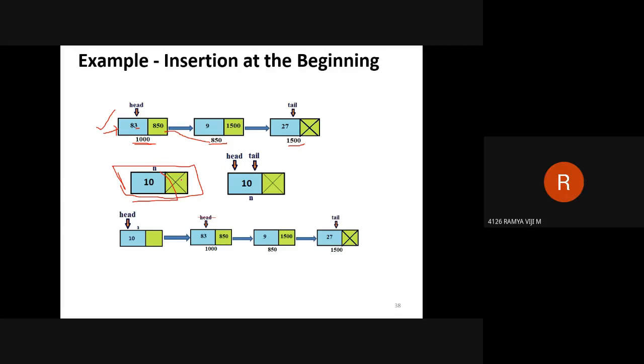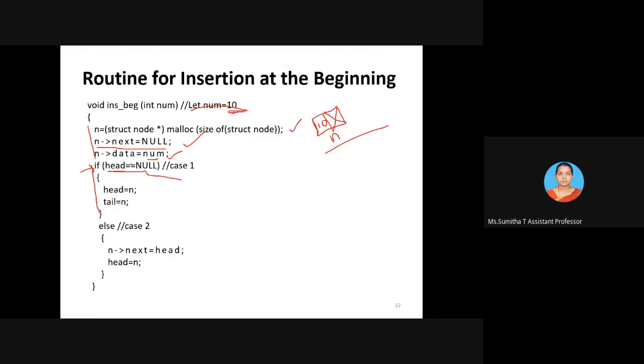I'm not representing any next field; totally, I'm representing the head node. This head node equal to null means no other node in the linked list. So the list is empty, and I'm assigning the new node as head and the new node as tail.